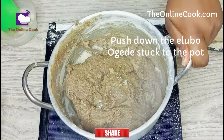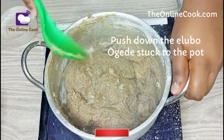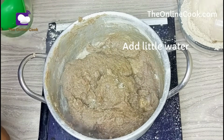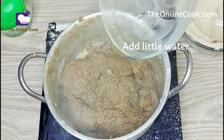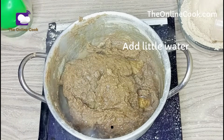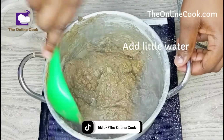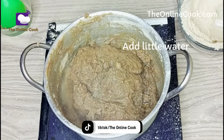I'll also be pushing down the elubo that has gotten stuck to the pot because I need everything to be together. Now I'll add just very little water, not too much, and then I'll cover it and cook for about 1 to 2 minutes or 2 to 3 minutes, depending on the quantity you're making.